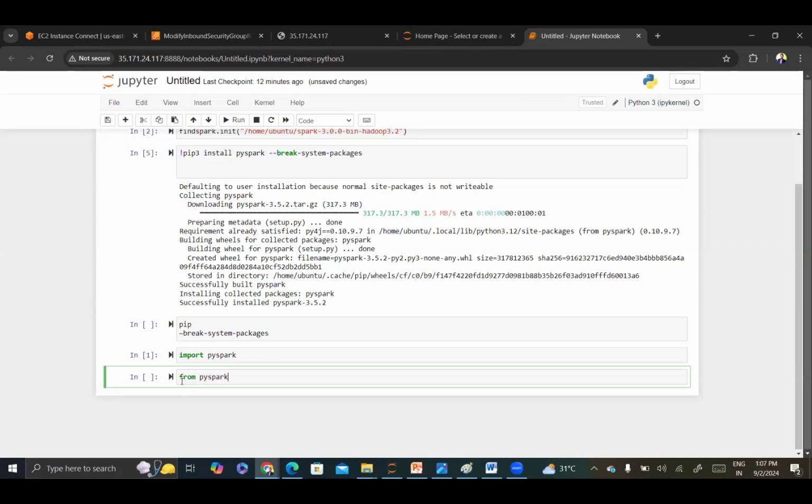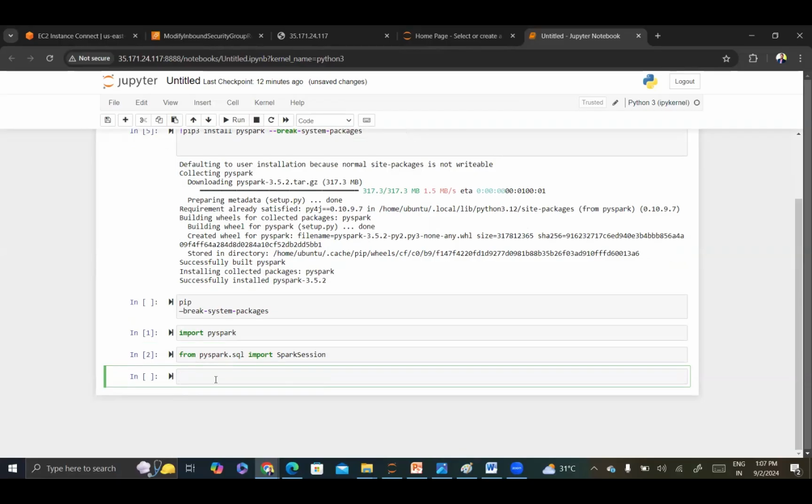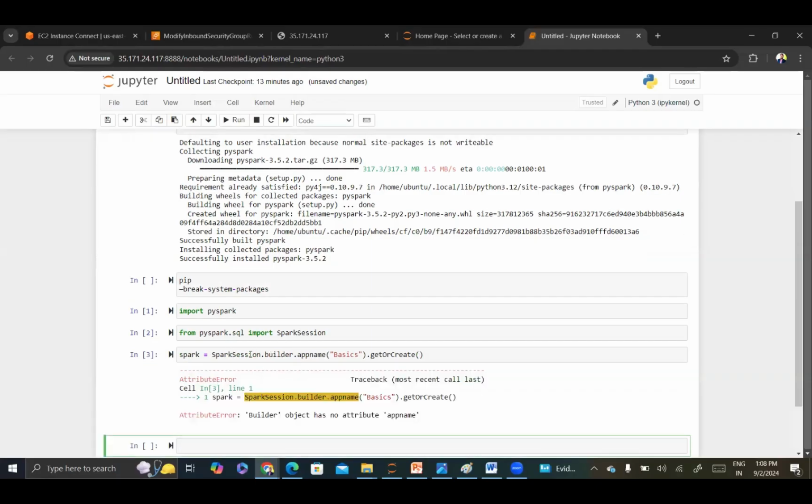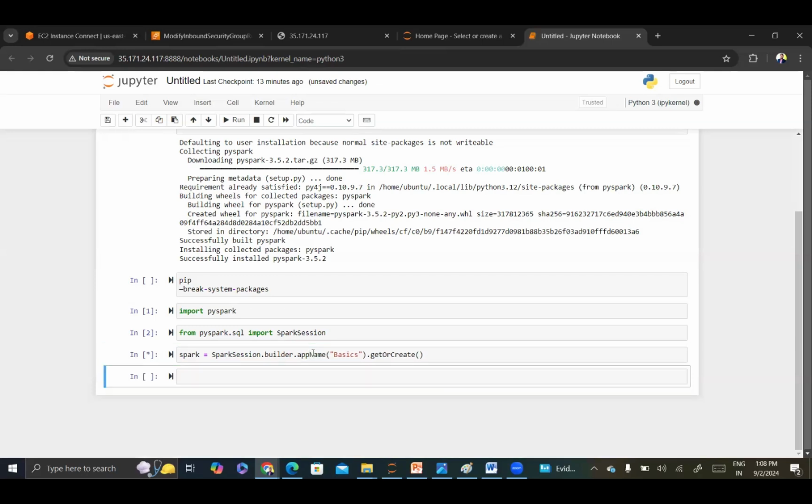Yeah, it's working, and you can see that SparkSession.builder.appName. Yeah.